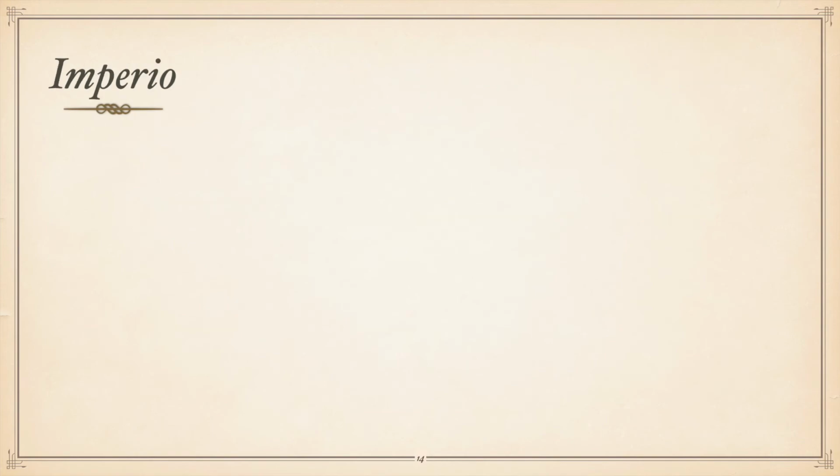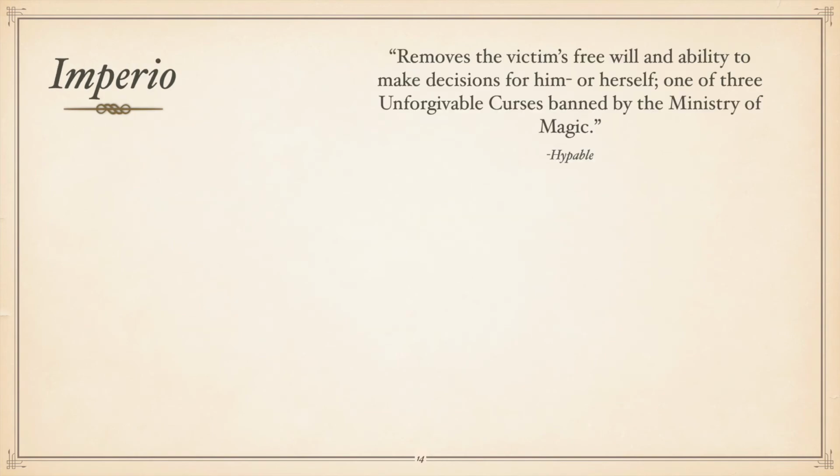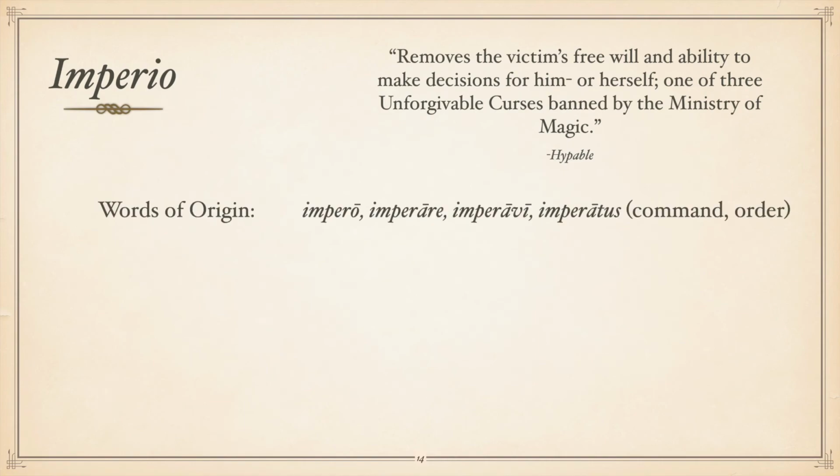Crucio does. Next of the unforgivables is Imperio. It allows you to control someone, to command them to do whatever you want. And what do you know? It comes from the verb impero, to command or order. I command, roughly. Not exactly impero, it's imperio, same thing as the other verb. Sort of active use of Latin causes it to change.